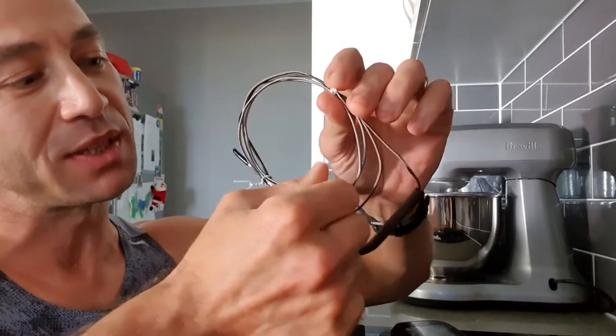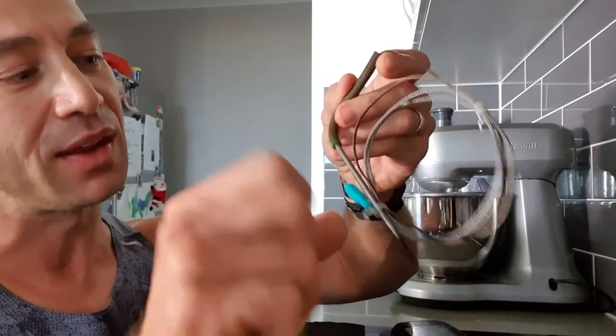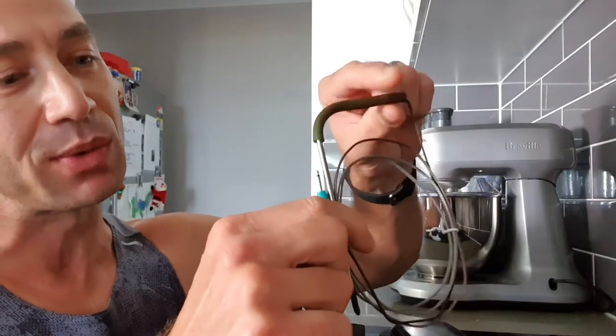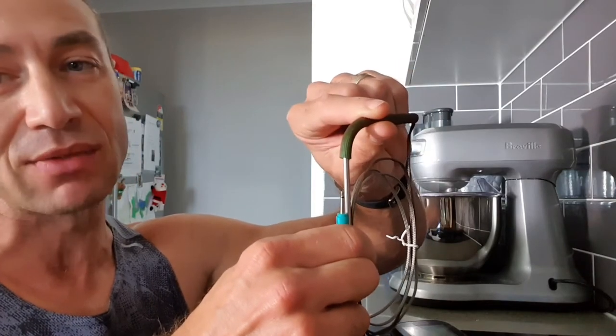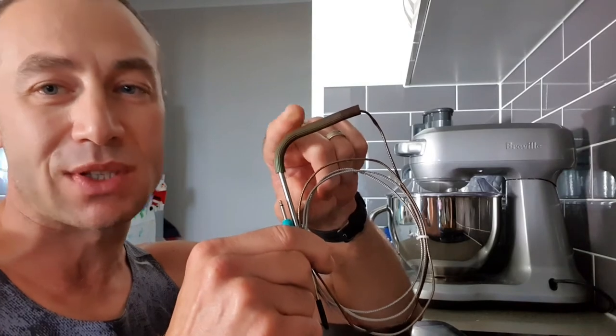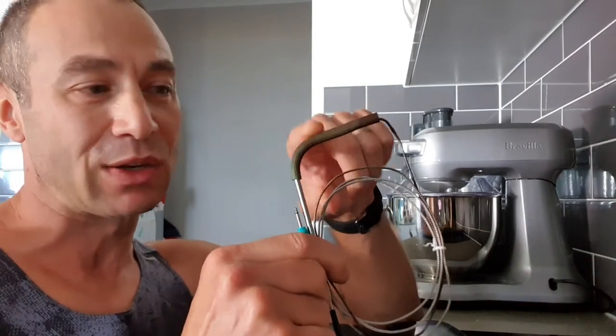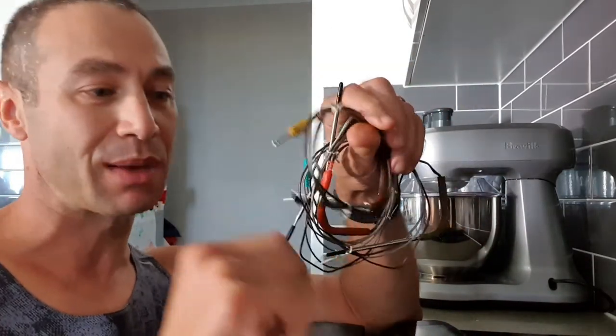The probe is stainless steel wiring. It's quite flexible, and at the end you've got protection where the wire goes inside the probe, and it's covered by heat resistant rubber. As you can see, the rubber is a little bit discolored, and of course it's got all the smoke from meats, I cannot clean it anymore. But you know what, all four probes are functional. I'd say they've been used more than 100 times already.